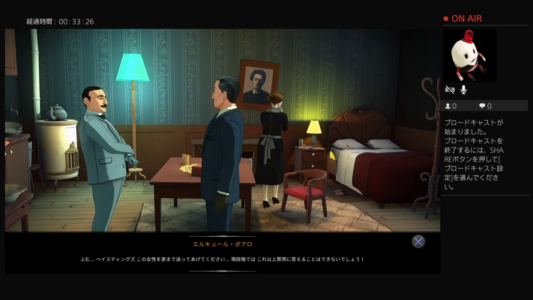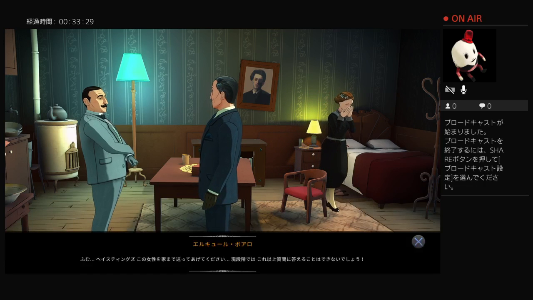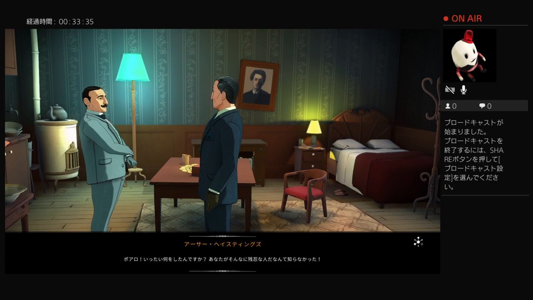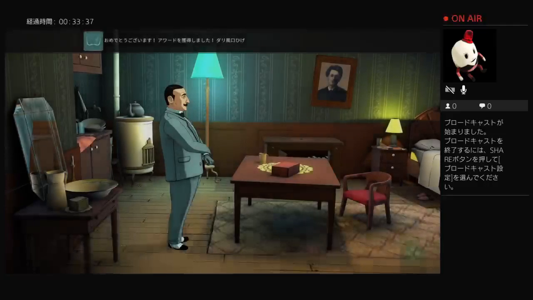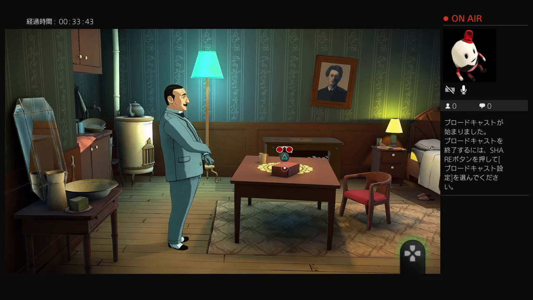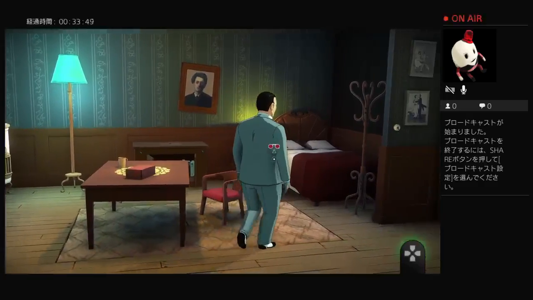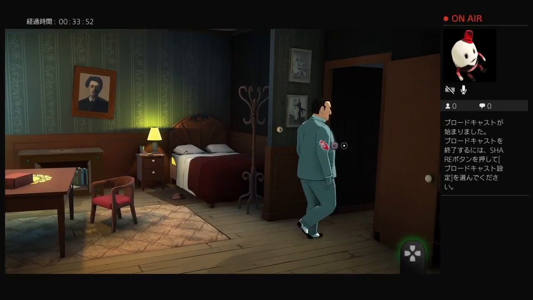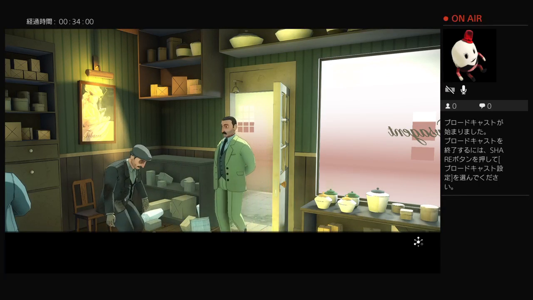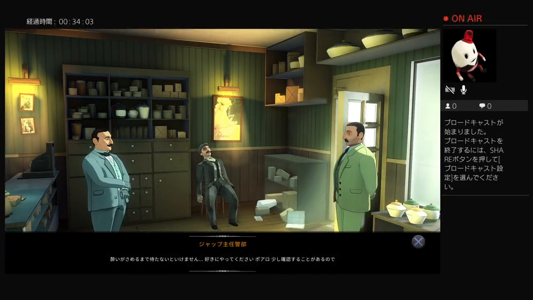Hastings, please see this young lady home. I feel that it's quite impossible to finish our interview at present. Poirot, what have you done? I've never known you to be so brutal. We have to wait for him to sleep it off. He's all yours, Poirot. There are a few things I need to check.